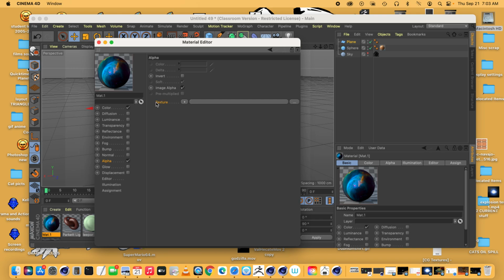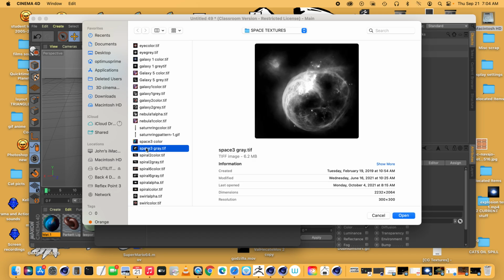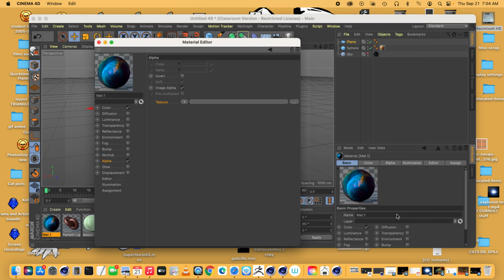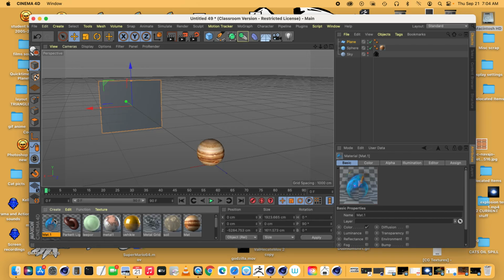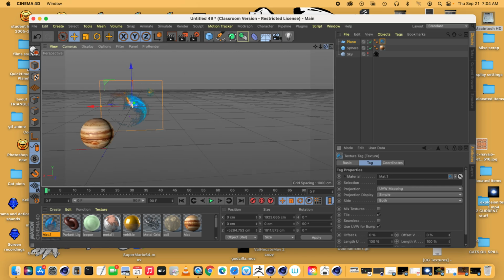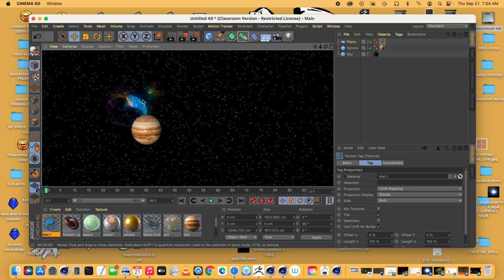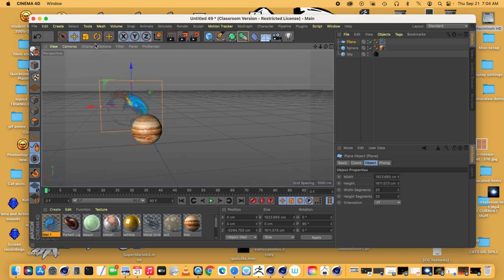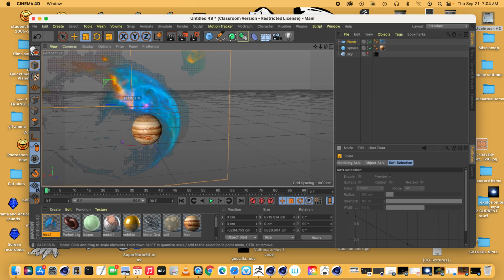and where it says texture again, you go over to the button and click on that, and you go get the one that has grayscale, the same version. Sometimes it says gray in the name, sometimes it says alpha. I was a little inconsistent with naming them. So color goes to color, grayscale or alpha goes to the alpha channel. And that'll mask off all the dark stuff and only show you the light stuff. And then you drag that onto your plane, and then you go ahead and take a look-see to see how it looks. Now some you can make small like this, and others you can make really big.